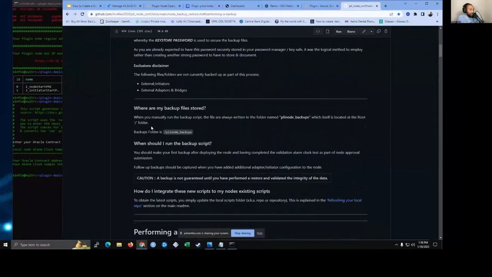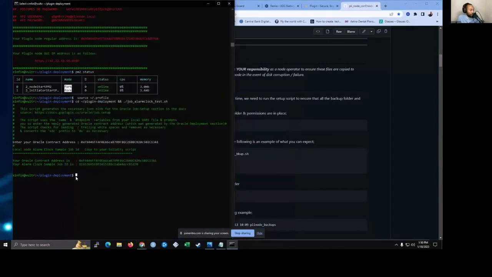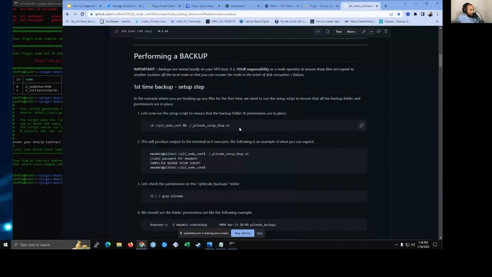And so we're going to scroll down to where you get to performing a backup. We're going to copy here. Do not copy this section here. So just copy this. And then we're going to paste it into our VPS.